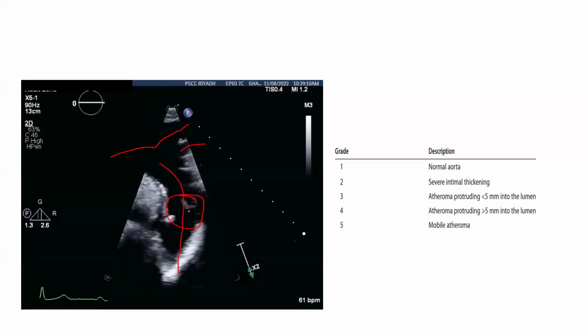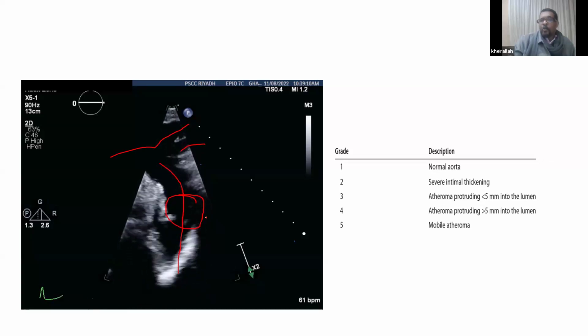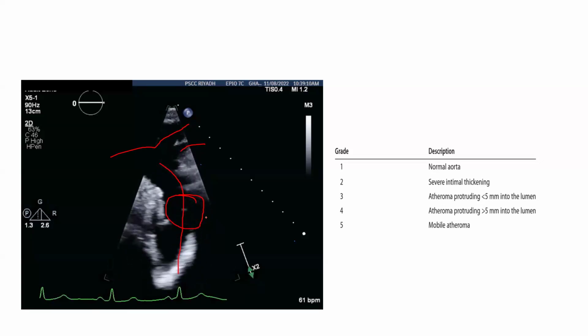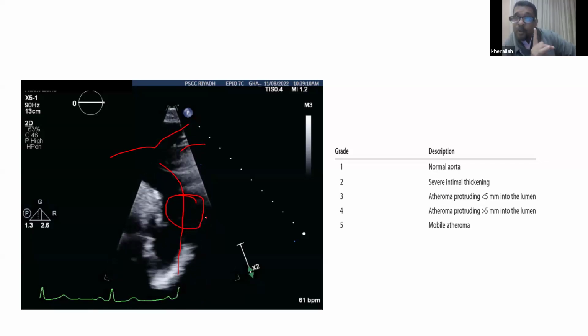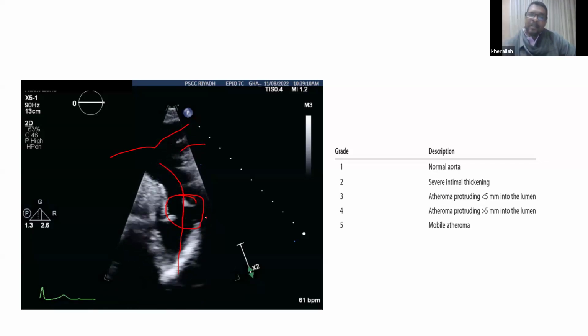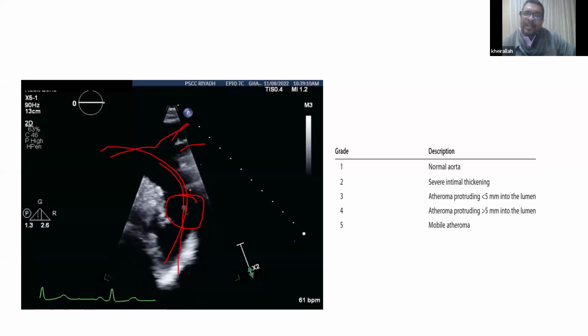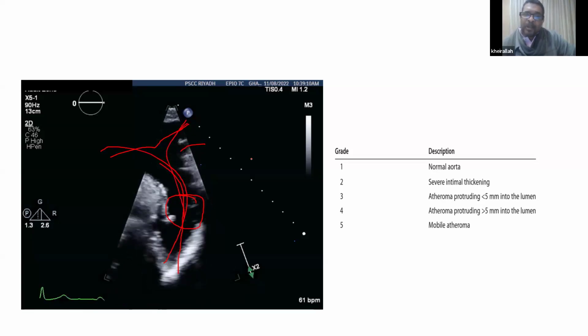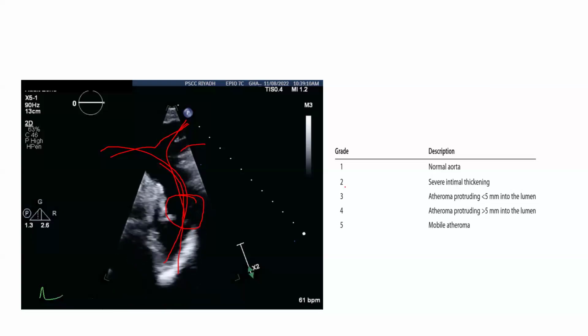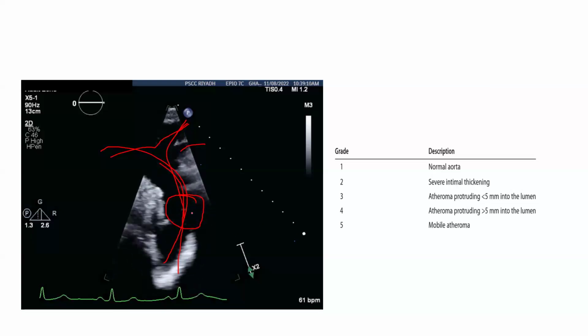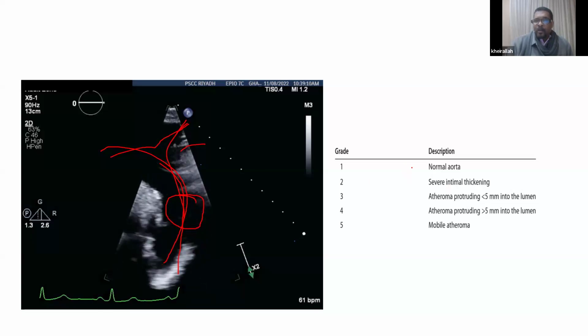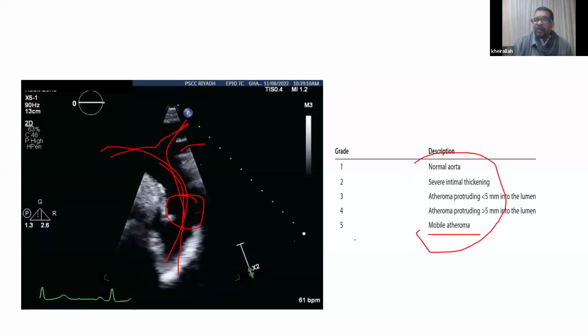This is mobile atheroma. Thrombus, yes. This is important, by the way. Mobile atheroma is important, because sometimes if they are intervening on this patient, especially if the access is femoral, they are going to come this way. And look at the carotid artery. They can take this one and put it here: major stroke. So it is very important to report atheroma, and you know the grades of atheroma are 5. If it's mobile, this is grade 5, which is the nastiest grade.